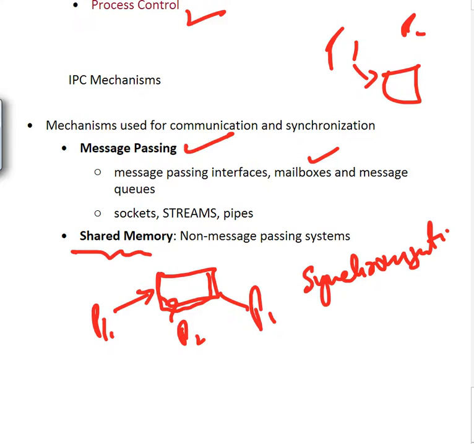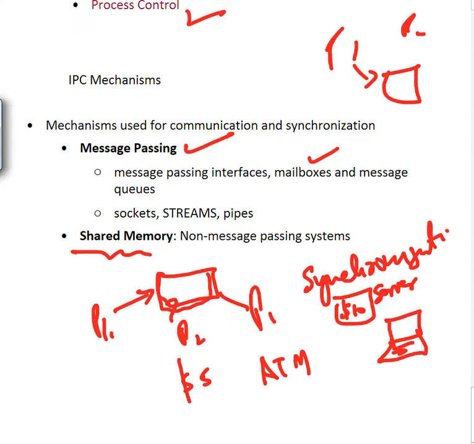Let me give an example. Say for example you have a bank, and you go to the ATM, and you go to the bank where there is a clerk on a computer, and there is a particular server where the balance is. Say you have $10 in the server as your bank balance. Now you go to the ATM and withdraw something, say $5. I'm talking of processes which are working simultaneously. If the processes are not working simultaneously or concurrently, then there is no problem of synchronization. P1 can finish, then P2 comes in, works on it and finishes, then P3 comes in, works on it and finishes, no problem whatsoever.